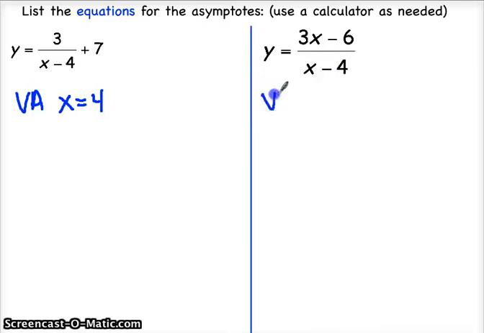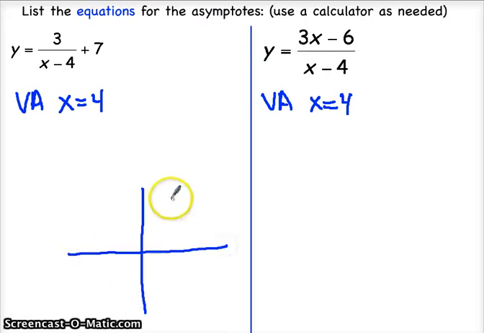Now, how that forms on a graph is that at 4 we can't actually find those points, but if you think about a graph of a function, as soon as we get near that point, like say something like 4.1, 4.1 minus 4 is only 0.1, so a very, very small number. But remember that if you're dividing by something small, your actual fraction gets very large.